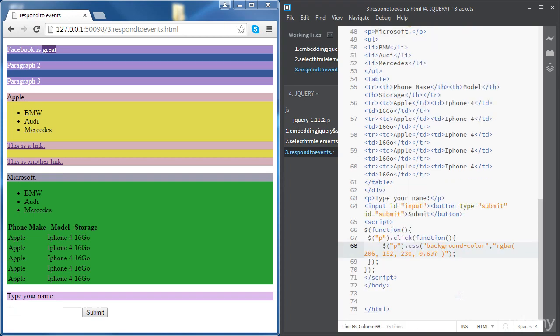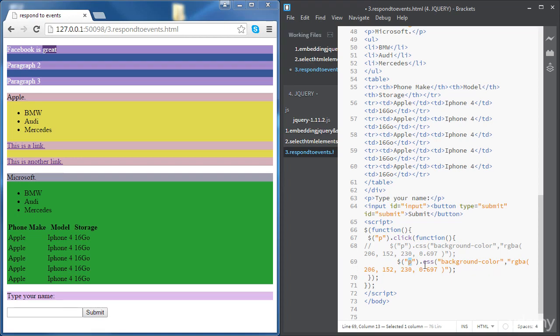Okay, so we can go for another example. So let's say that rather than changing the background color of all paragraphs, we only want to change the color of the paragraph that we clicked. Okay, so if we comment that piece of code and just copy it here, rather than selecting all the paragraphs and changing their background color, there is a simpler way.